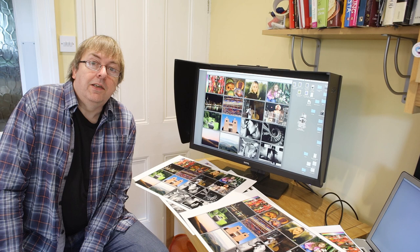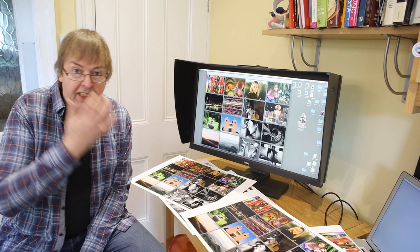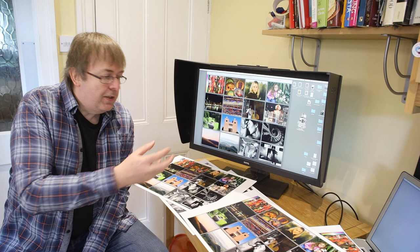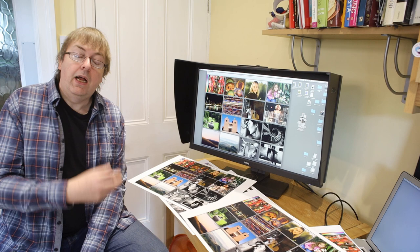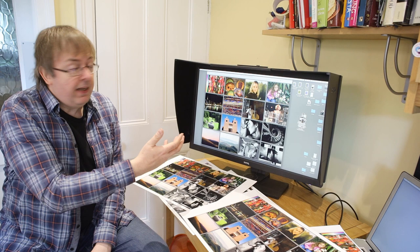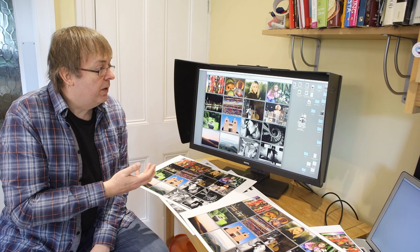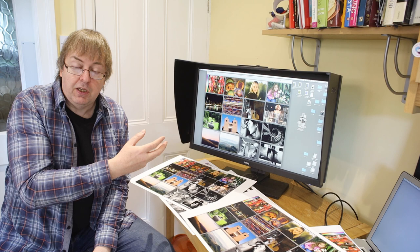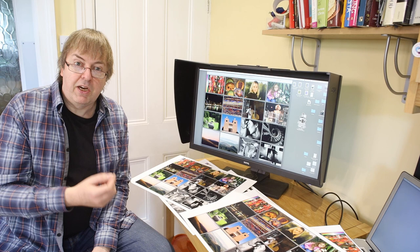Hi, my name is Keith Cooper for Nilflight Images and in this short video I'm going to look at using a test image to look at prints and monitors as well. It's an image that has been specially designed to be difficult to print and also has aspects which will cause trouble if you're not using a good quality monitor. This one here is a BenQ SW2700, a wide gamut Adobe 98 monitor capable of reproducing all the colours in this image quite readily. The cheaper the monitor you get, the more work calibration and profiling has to do.